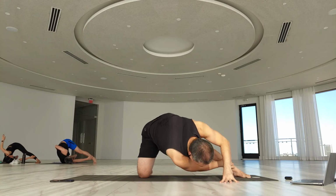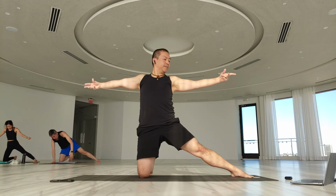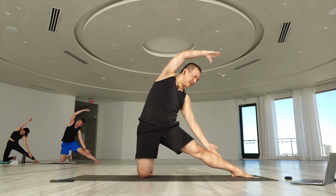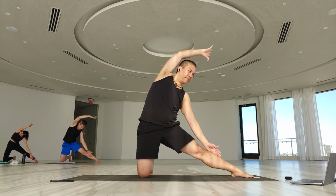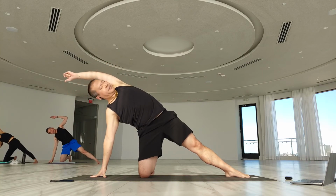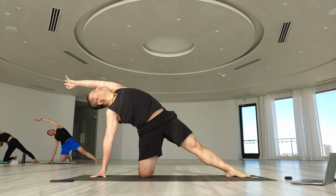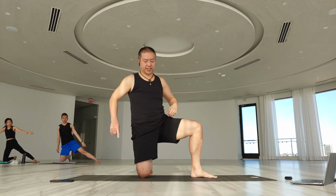Start to release. Make your way back up. Gate pose. Side bend to the left. Take it back up. Side bend to the right. Back to center. Balancing on the right knee, so you're going to step the left foot in.